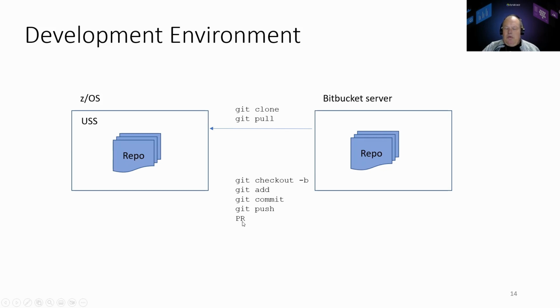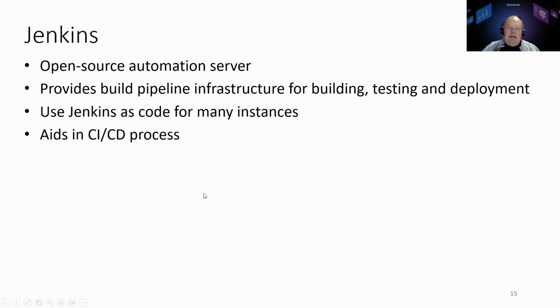And we'll put out a pull request, a PR, and we'll tag different members of our team to look at this and give it a peer review. Once they've approved that or kicked it back and we've changed it and gone through this whole add, commit, push process again, we'll go ahead and do a git merge. And then the git merge is going to kick off our Jenkins server.